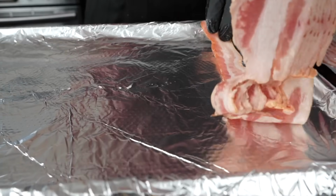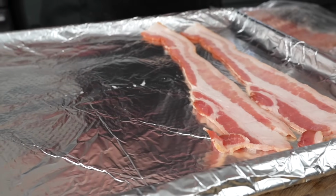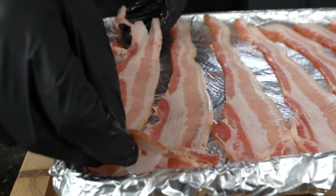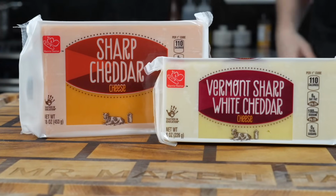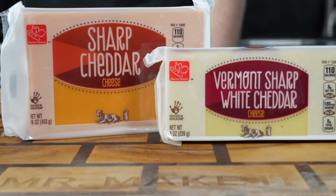And now I'm going to kindly ask the pork patrol to cover their eyes because we are going to make some thick cut bacon to go into this baked potato casserole. I like to do mine in the oven because it's an easier cleanup. So break out a baking sheet with aluminum foil. Lay your bacon out on that baking sheet and pop that in a 425-degree oven until it's nice and crispy.